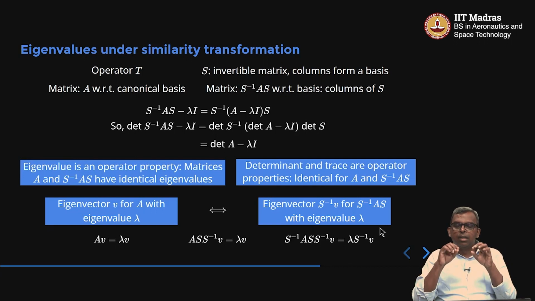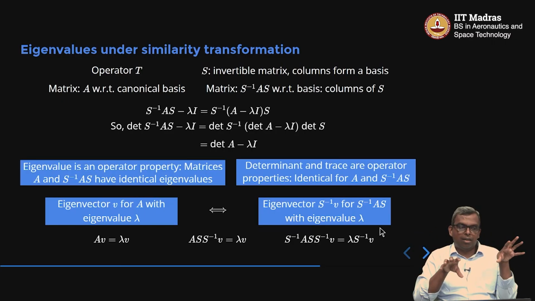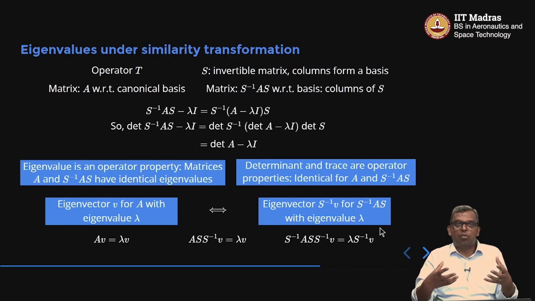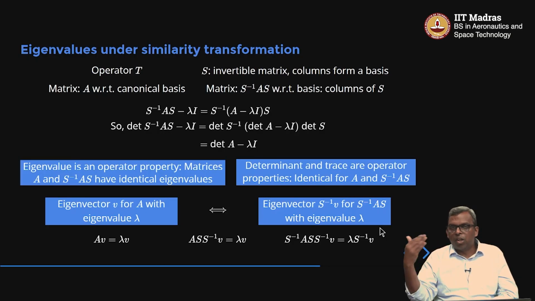Slightly more abstract: if you notice, we talk about linear transformations and operators in an abstract way as opposed to matrices, right? M cross N matrix and N cross N matrix. This is the reason. As you go from matrix to matrix representing the same operator, many properties don't change. So those properties you have to study as operator properties and linear transformation properties as opposed to matrix properties. Then that gives you some more clear understanding and control over the idea. But granted, this is a slightly more complex idea, but as you progress further, you may appreciate these kinds of ideas further. But under the similarity transform, eigenvalues don't change. Eigenvectors have a very obvious transformation, and determinant, trace and things like that don't change.